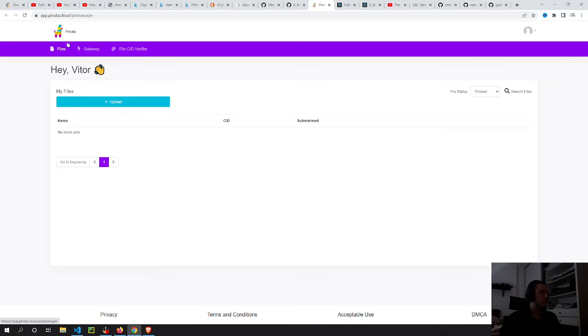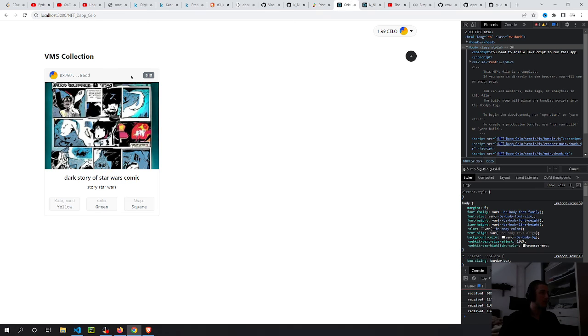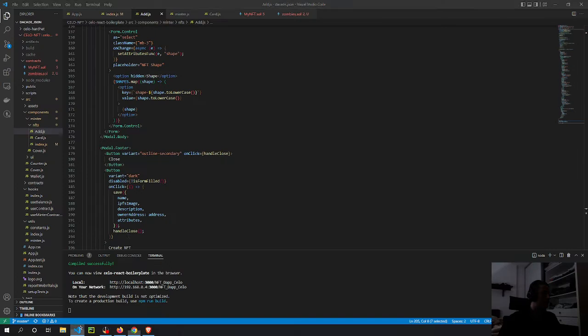Yeah, I still don't understand really well the IPFS stuff, how it connects this. Because it's not gonna have the file once I upload the file. Maybe I should delete the file and see what happens.